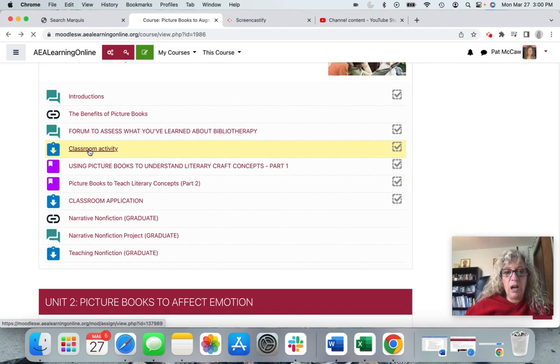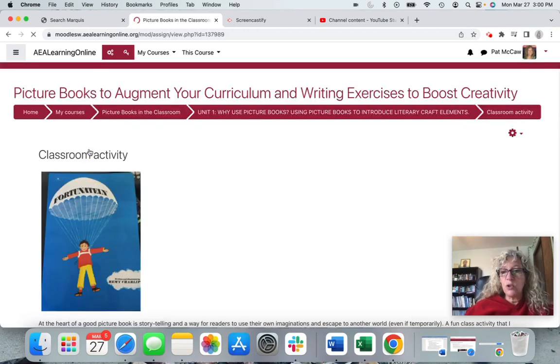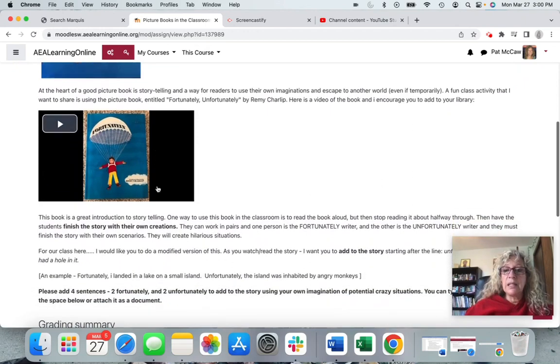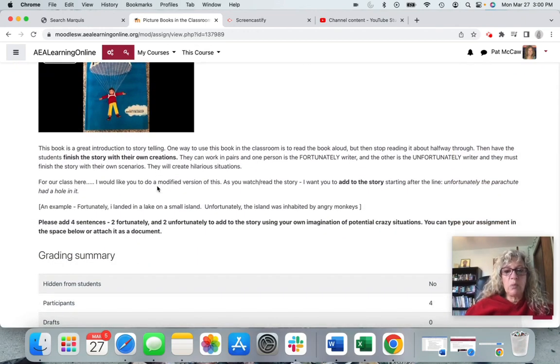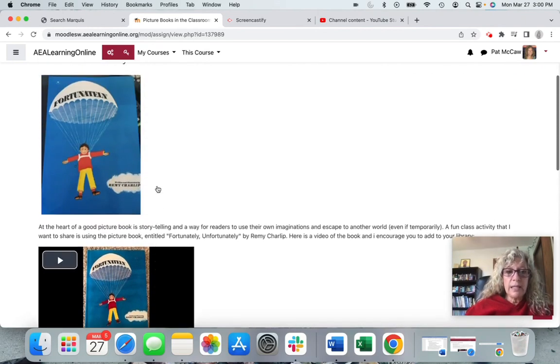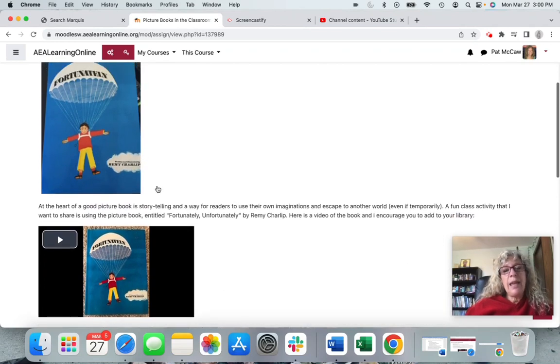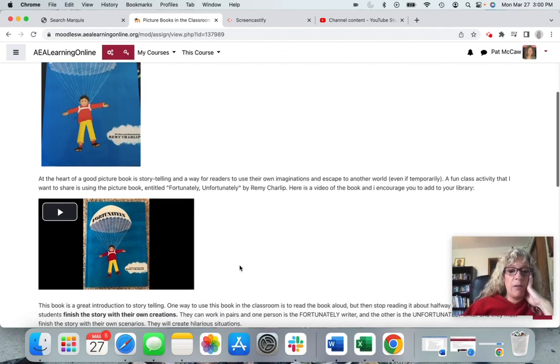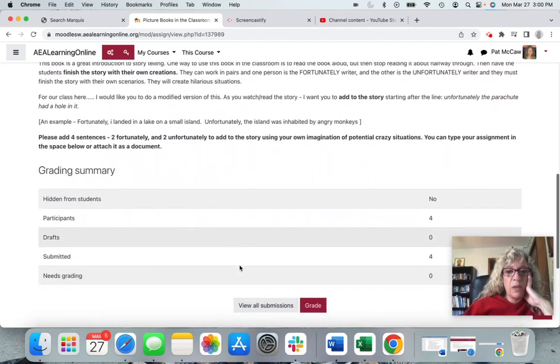Here is our first essential classroom activity. It's individual, not with each other, but it's an assignment, and it's going to explain what the assignment is. Any of the assignments that I post throughout these units are ones that I think would be great in a classroom setting too. These might be fun for the kids in your classroom.